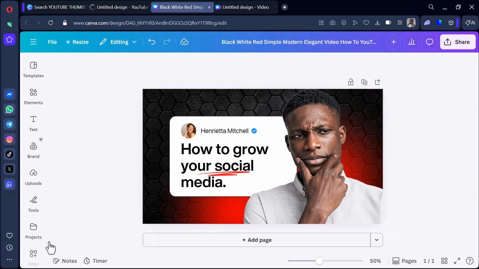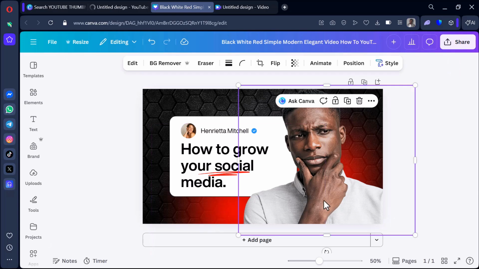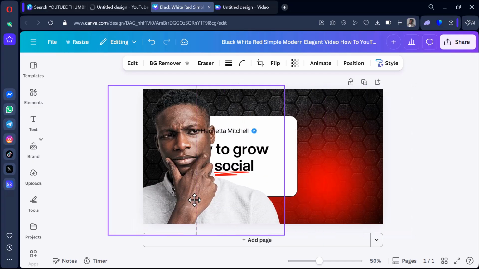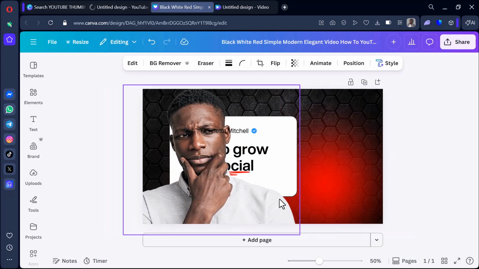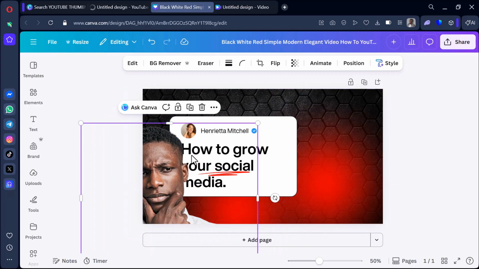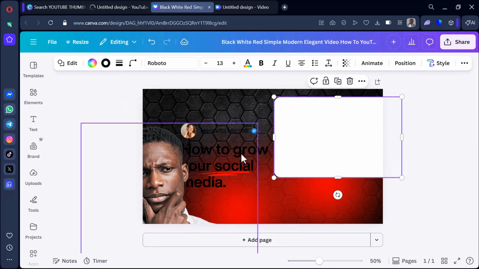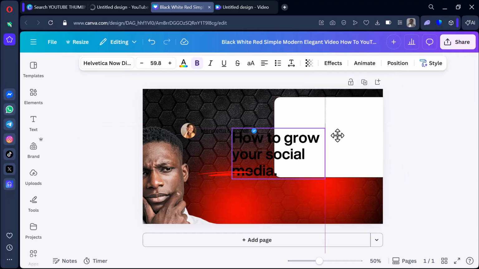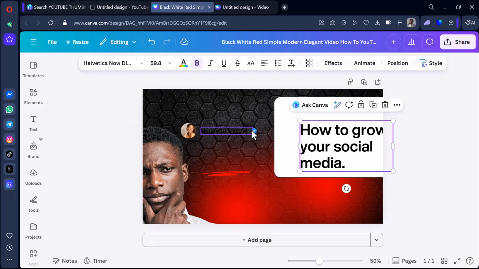So let's go ahead and remove this. Now you can easily flip or move this character to the side so it kind of looks like your work, but make sure not to block the other elements.